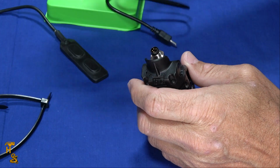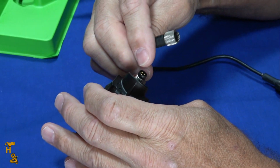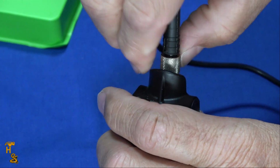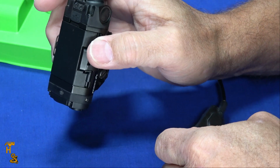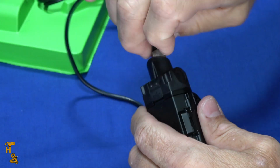Now if I get this cable out and line up the connector correctly, it's relatively easy to install, and I'm just going to do a couple screws. You'll hear it start to click. It locks in place. From this, I can now use either one of these buttons to activate the laser. Of course, if I have it connected correctly.